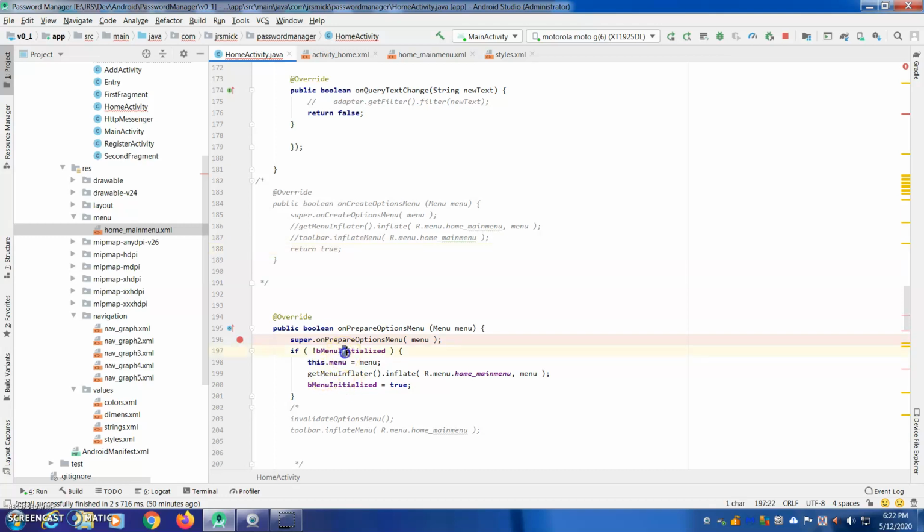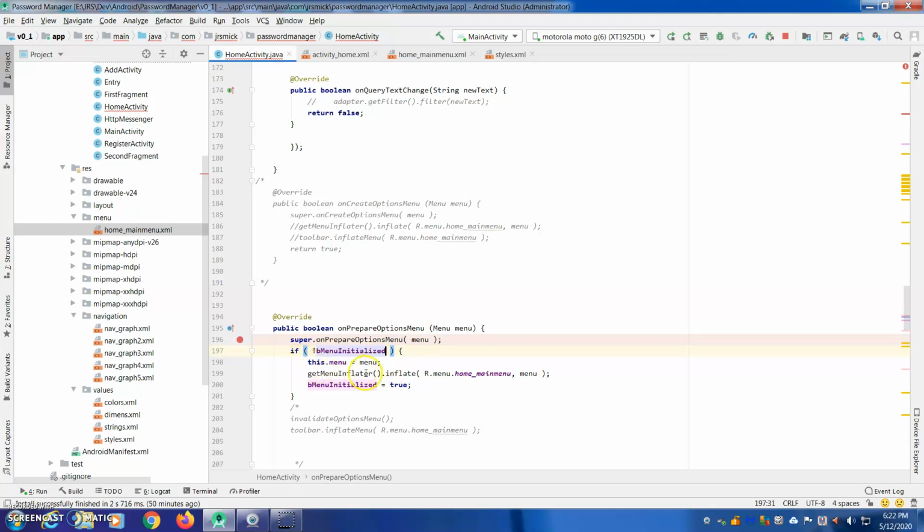So you need some way of telling yourself whether you've done this or not. For me, it's pretty obvious. I've got my Boolean bMenuInitialized variable, and I'm checking that to see if I've done this or not. Now, in this method, this is your opportunity to get the menu.